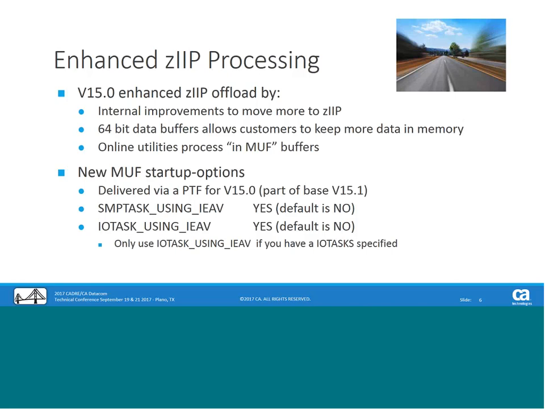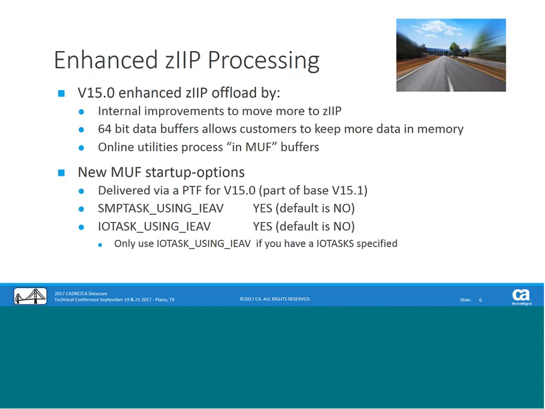So if you can have 64-bit data buffers and you can double the number of data buffers, you're going to allow us to do a lot more in memory, which then allows us to do a lot more with zip. It also gives us the capability to do less I/O, because I/O is realistically the one thing that the database can't do on a zip processor. So if we eliminate I/O and we move towards these large data buffer pools and 64-bit memory, we can actually push our zip well above that 80% mark.